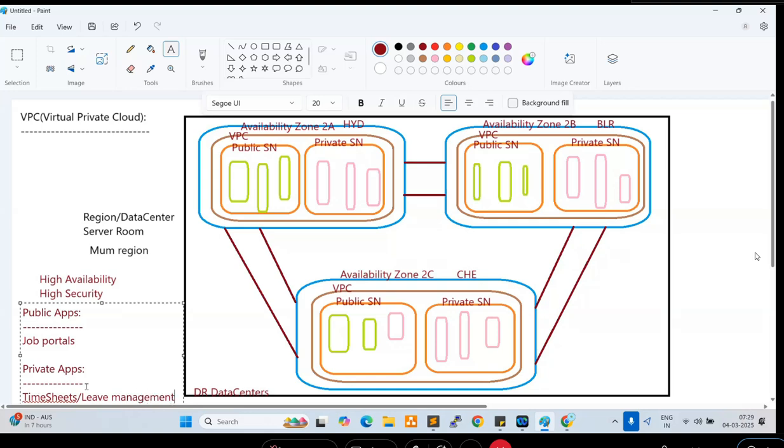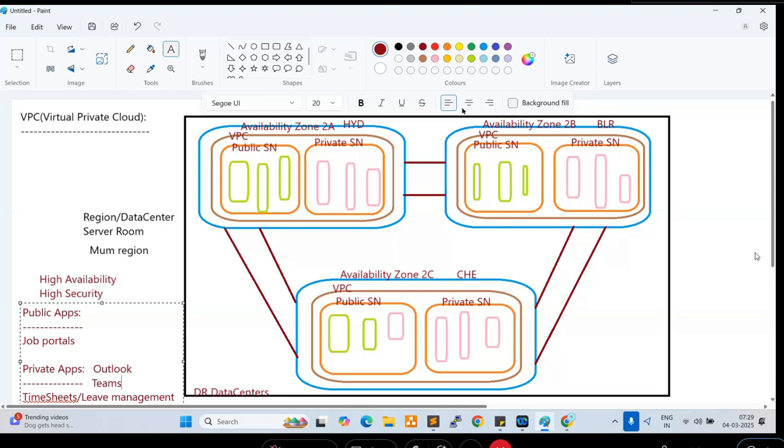Also Outlook, the email system we use within the organization, and also communicators. What communicators do we use in real-time projects? Teams and Skype for Business. These all come under private. Within the organization only, we use the private applications. So Outlook, Teams, timesheets, leave management systems, we host in the private servers.